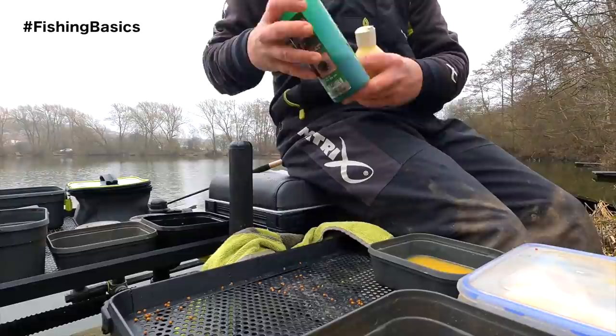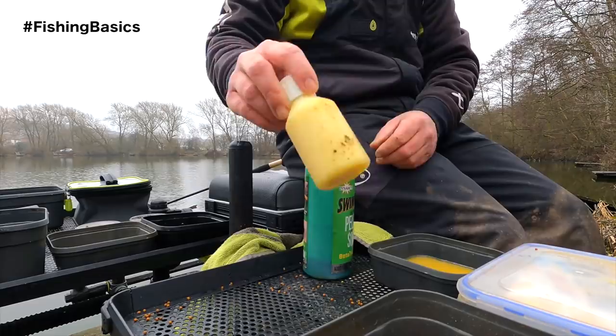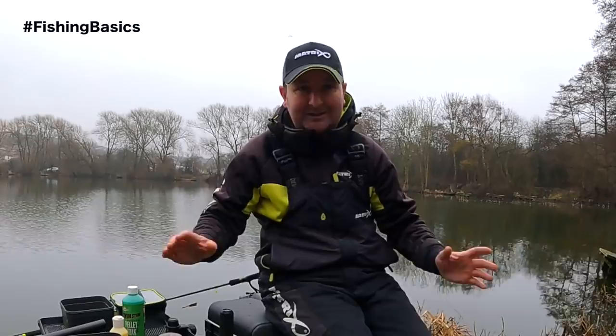One of the things a lot of people do is flavour the pellets and colour them as well. I love to try and give my pellets a boost - I tend to do that more when I'm on fisheries where you've got to use their pellets, as it means you're trying to give your bait a little bit of an edge and make it slightly different from everyone else's. When you add the water into your pellets during mixing, that's when you can add your flavourings. There are different sorts of pellet soaks, glugs and liquids you can use to colour or flavour them.